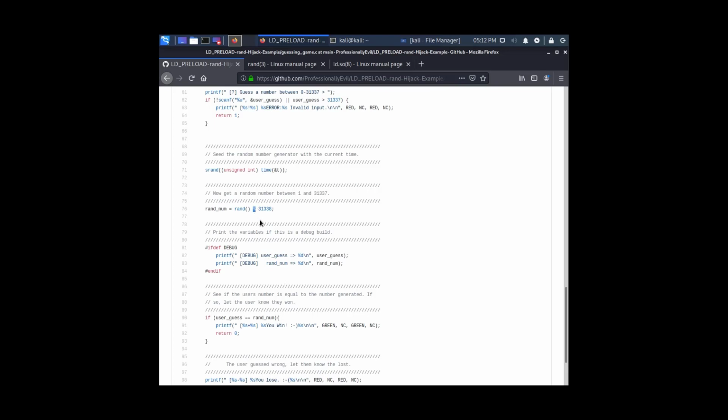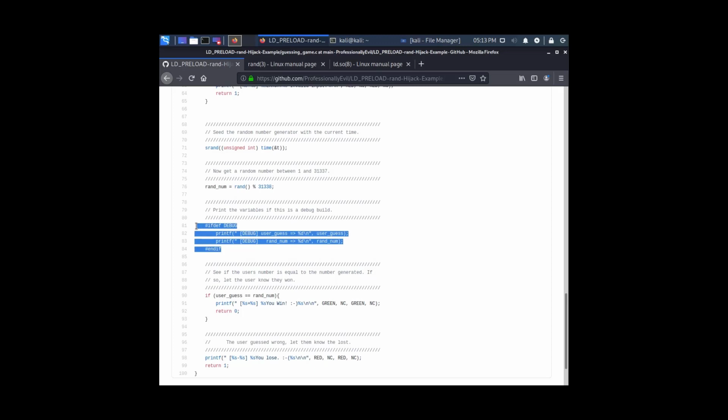This little operator here, mod, if you're not familiar with it, is going to basically take this number and divide it by this number, and it's going to use the remainder. So that's a lazy way to ensure that it's within range of that 0 to 31337. Because if it was actually equal to the 31338 with the division, then it would just cycle back to 0. So that keeps us in our range check.